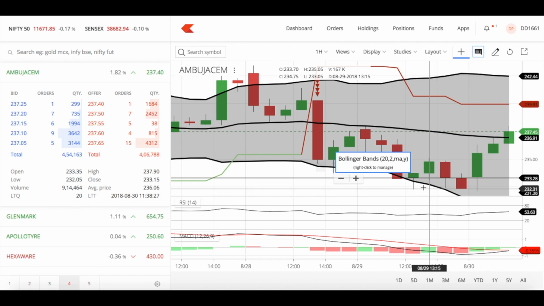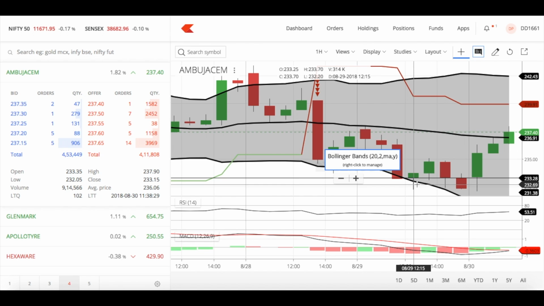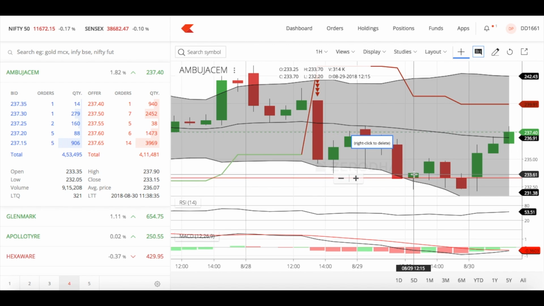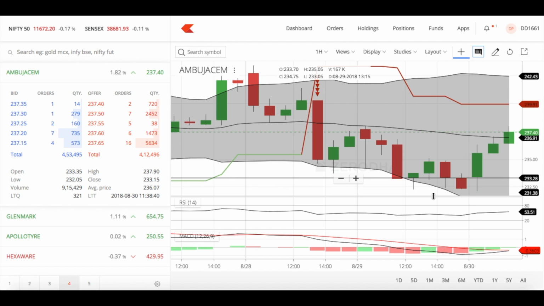Or else you have to put a bracket order below the line which I had drawn, the low line, and you have to put it below the line, not above the line. Once the line is broken, it will trigger your sell call and it will go down 0.3% or more than that. So that was the observation which I told you.